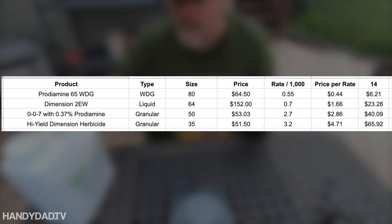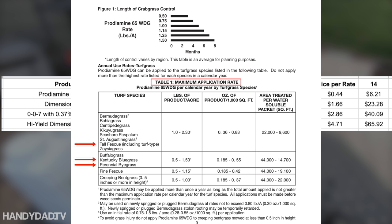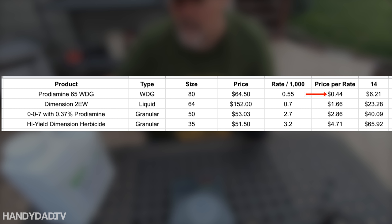All right, you know me, I love to explain the math. So let's take a look at Prodiamine here. This 5-pound jug is 80 ounces, and it cost me $64.50. Now the rate to put it down is 0.55 ounces per 1,000 square feet. So that comes out to 44 cents for each one of those 1,000 square feet. Well, my lawn is 14,000 square feet. That means it's $6.21 per application.